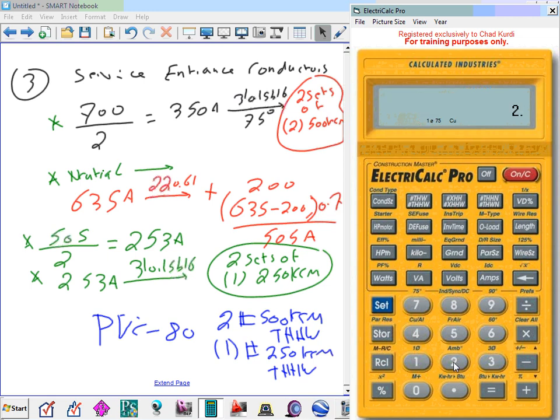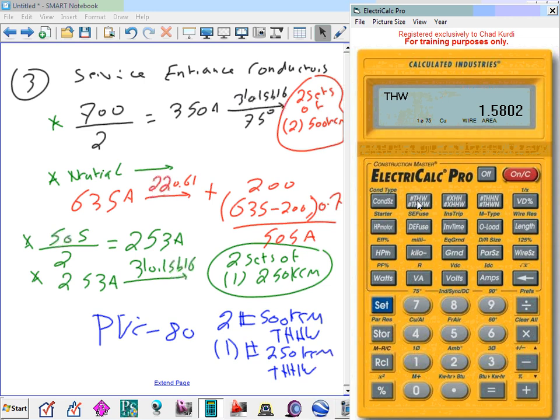So you're going to hit the number 2. After you hit 2, you're going to pick which insulation. We decided not to listen to Chris and use THHW. So you see it's THW. This is where it's critical to do it exactly as I did. Hit it the first time, then hit it one more time. It'll give you the fill of this conductor, the wire area. Make sure you hit it twice, otherwise it wouldn't work if the conduit has different size conductors. You hit it twice and you saw the wire size.